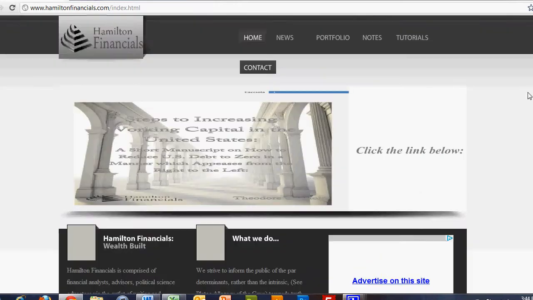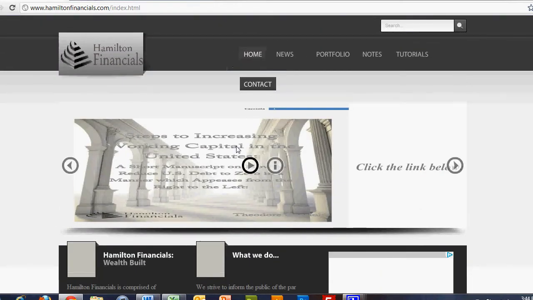Today we'll be changing the beta of a portfolio, or finding the replacement beta. It's a critical equation that we actually have invented or discovered. One of the writers here at Hamilton Financials did discover it. It's copyrighted by us, so if you'd like to use it, you need our consent.